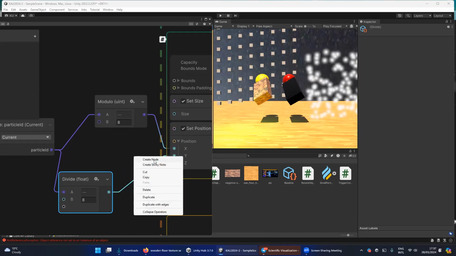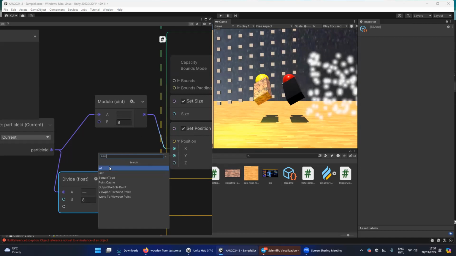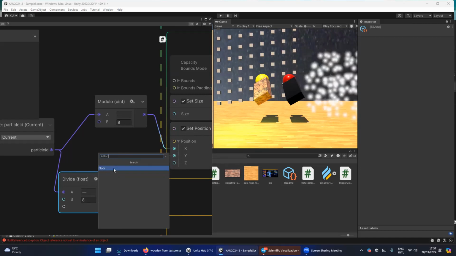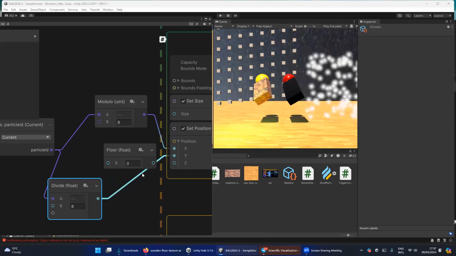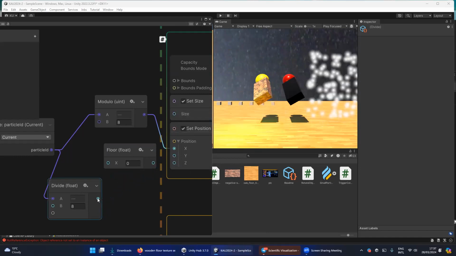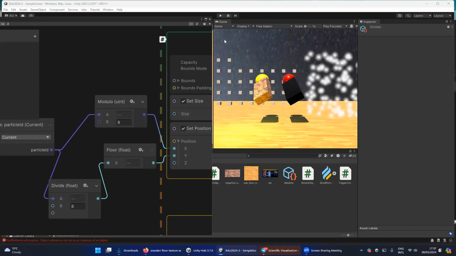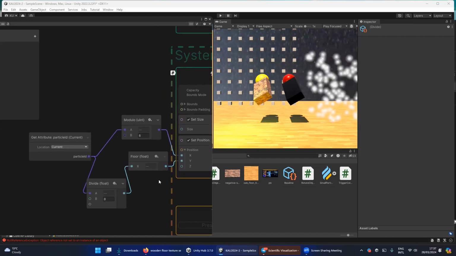So I also need to create a node, just plain integer or floor, to be mathematically correct. So I get a floor, and if I floor this operation and connect that as the y coordinate, I have them in a grid.